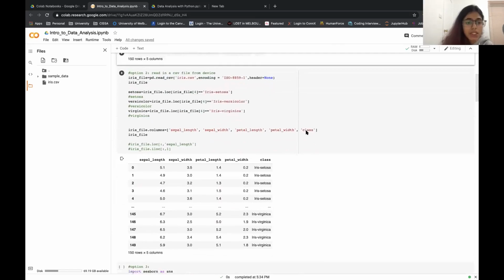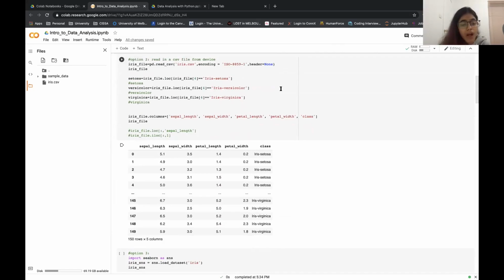So our second option is reading a CSV file that's already on your computer. That is what we did earlier. We just imported the CSV file right into our notebook right here. What you need to make sure is, if your file is located somewhere where your notebook isn't, make sure you're copying the entire path. If not, you can just put in the name of the CSV and it will load it itself. It's not a very hard thing to do. So I have something called iris_file, just so I can discern it from what we did earlier. I made a data frame out of that, with read_csv, which will automatically read in my CSV file, and I can print that out like so.